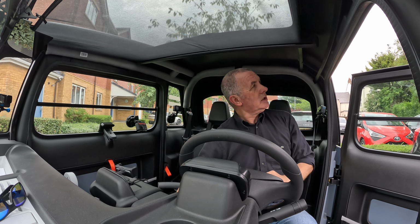Just get this done quickly, because I think my neighbour will probably come and talk to me. But there you go, that's it. I would say it's pretty perfect. Looks like an old rollover bar in an old rally car. But I am going to have to inspect that, because it does look like it may be kinked.